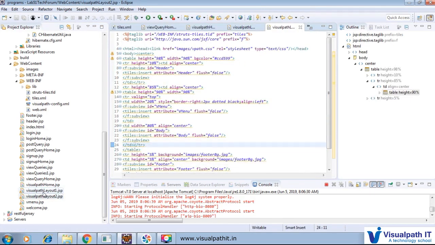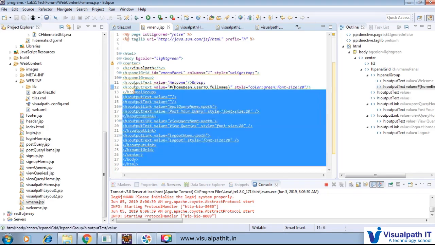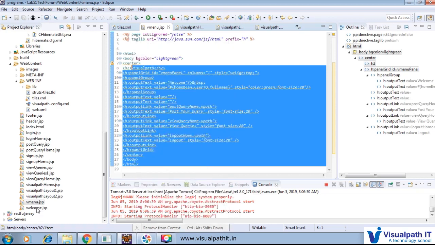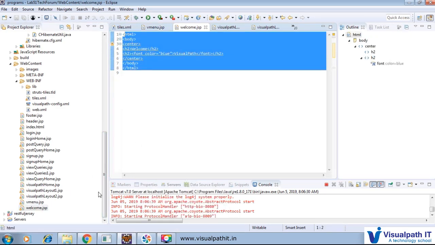We are using view path layout 1 and view path layout 2, and after that vmenu. The vmenu has home bean.user2.full name. After that, the same thing is here, and we have welcome.jsp, which is the main page. Now it has only a welcome page. If you want to show more information related to the particular user when the user is logged in, like their mobile number, email ID, photo, like creating a Facebook profile, just modify here.